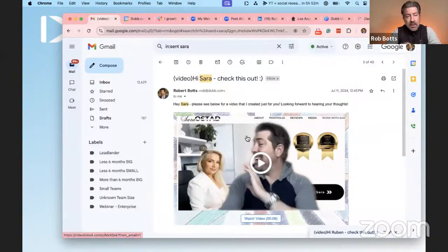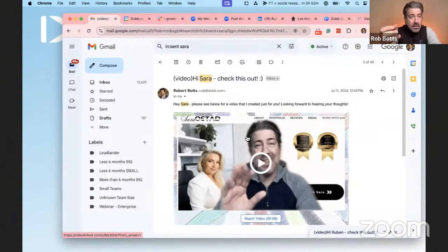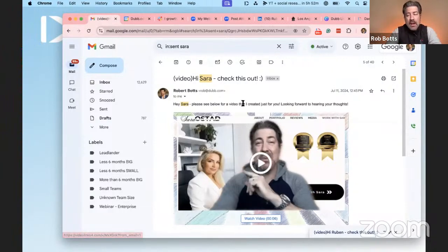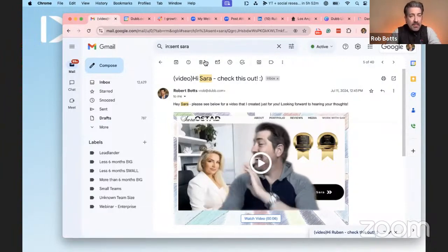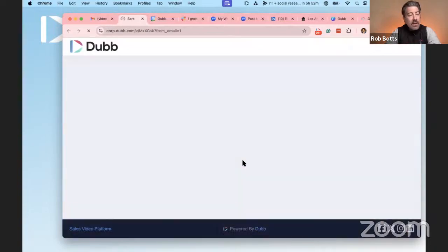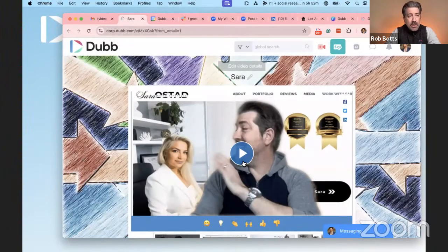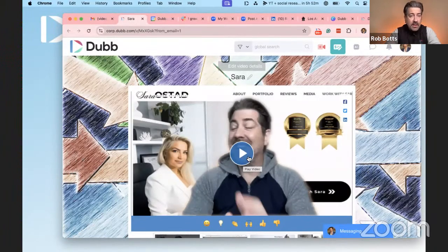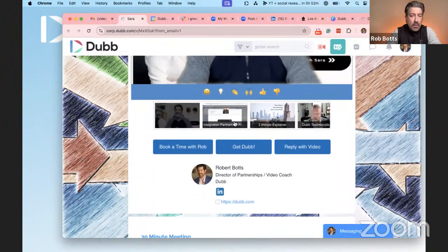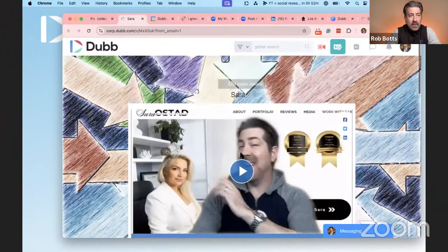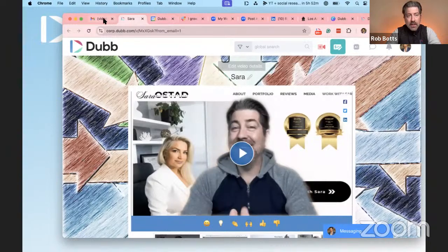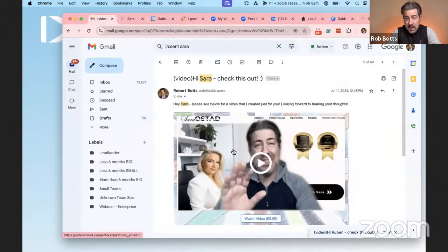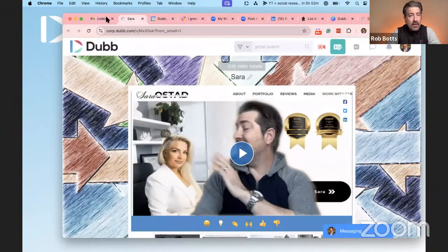This combination of giving context and having some movement in the GIF makes it much more attractive to click on. So when Sarah sees this and clicks on it, it's going to take her to a customized landing page that we call a preset in Dubb terms, where they can watch more videos, take an action, and do all kinds of cool stuff that we'll talk about in a minute. But it's all about getting someone to see this, click on it, and then go there.